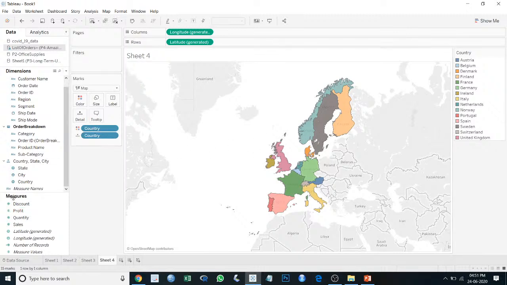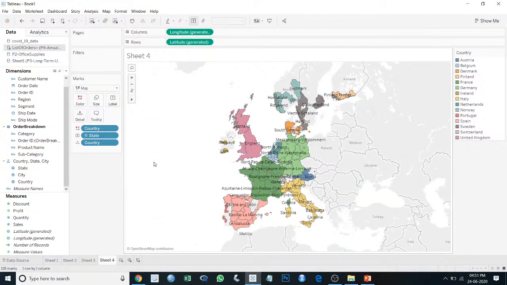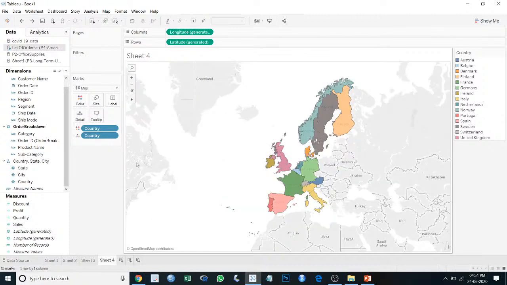If you want to see the label, you can move country into label. Previously I moved state, that's why there were more labels. Now we have country. So this is the EU nation.